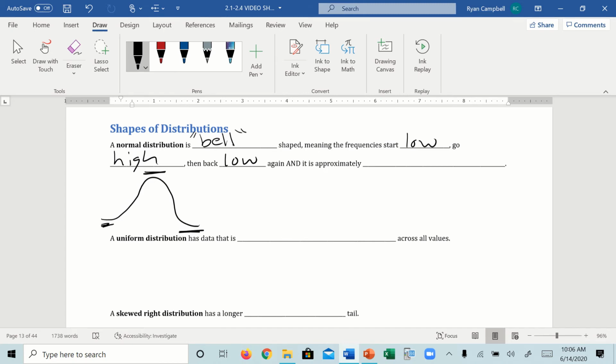And then what's going to be the second part of the definition? This is what a bell looks like. Is this a bell? No, right? So what else does this bell need to have? Because this is low, high, low, but this isn't a bell shape. It'd be a really weird bell. So it also needs to be symmetrical. So when I ask in the future, what's a normal bell curve, it's going to be low, high, low, and symmetrical.